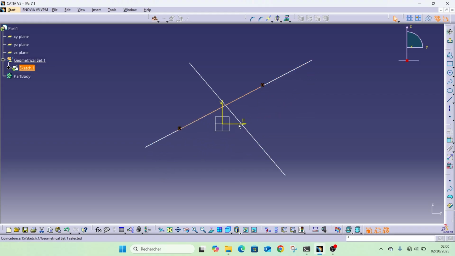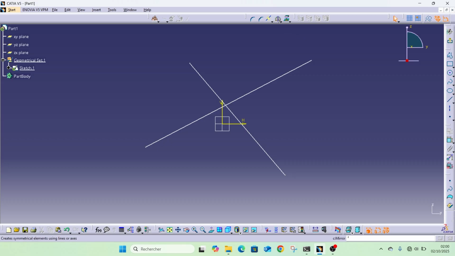So we will create constraints here of coincidence. When we erase them, we will have this that is broken here.